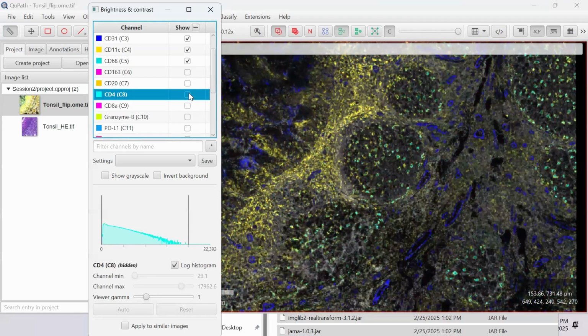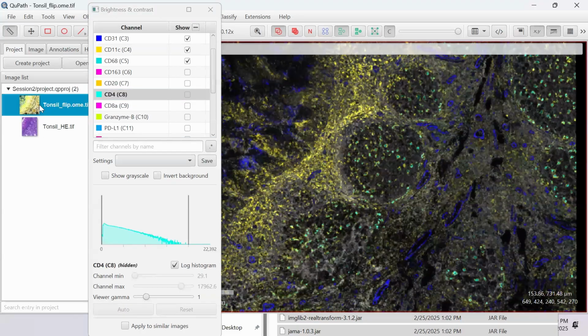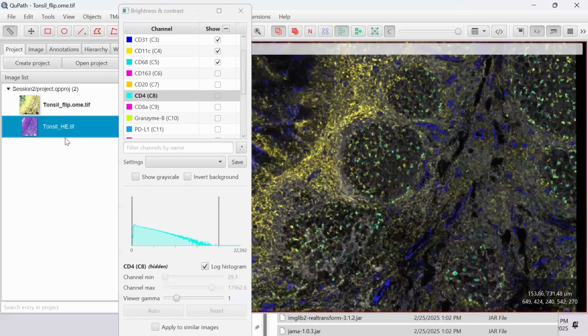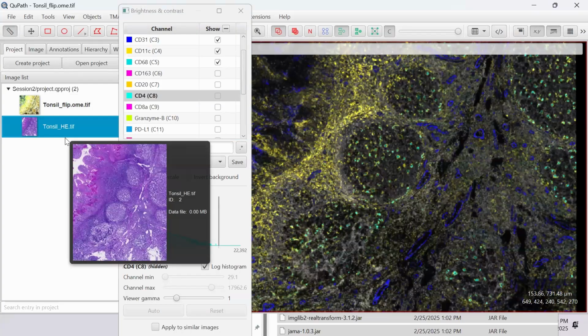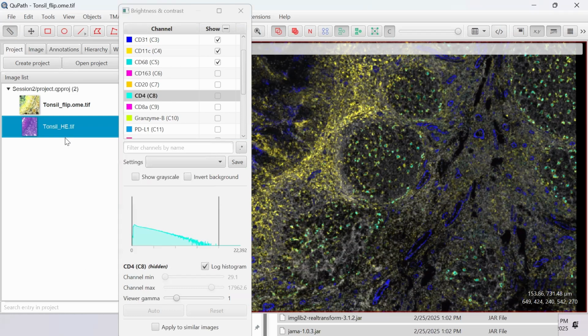Can I get a thumbs up from everyone who has their project set up in such a way that they have Tonsil flip OME-TIFF and Tonsil H&E? Okay, can you just hold your hand so I can see who doesn't have it? Okay, so now put them down, please. And everyone who doesn't have a project set up this way, please raise your hand. Okay?